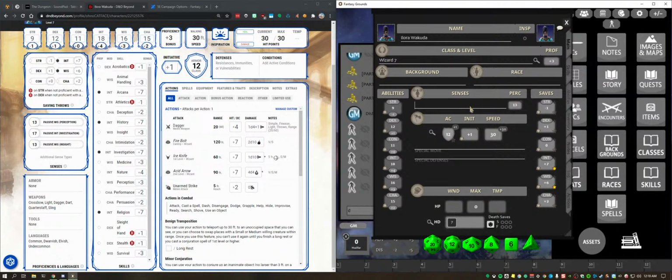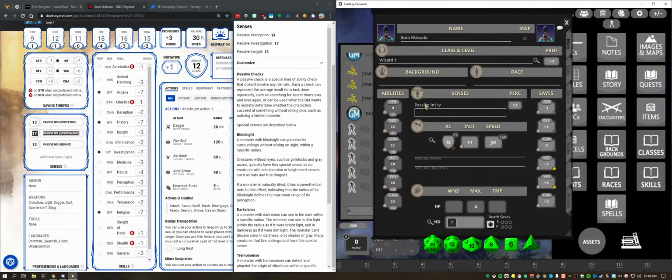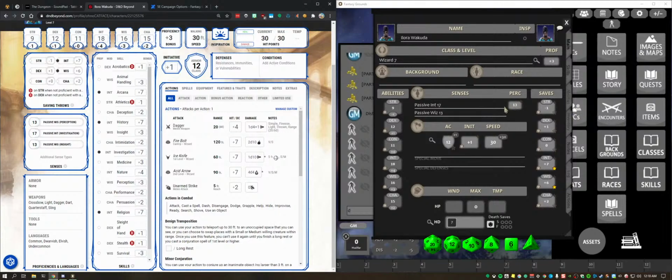If you want to, you can put their passive int and passive wisdom, since D&D Beyond likes to show it right there. You can put them on this line. This is just a text field. You can just put passive int 17 and then hit enter. Passive wis 13. And then if you care about those values, you can use them. You don't really use that very often. Mostly only passive perception is used, which is why Fantasy Grounds only bothers to really track the one field. But D&D Beyond shows you all of them, so.